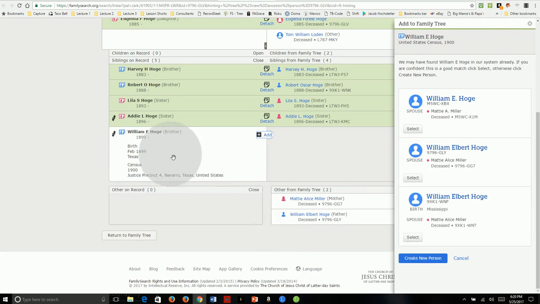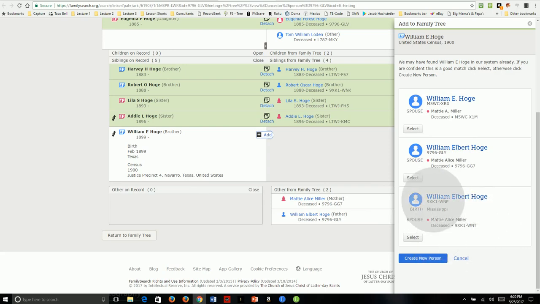And the last one is William E. Hodge, 1899. Spouse is Mattie Miller. We don't know that. Mattie Alice Miller, that's probably the same one. And Mattie Alice Miller. But none of them give us a birth date for him. And we don't know for sure he is the one that married Mattie Alice Miller.